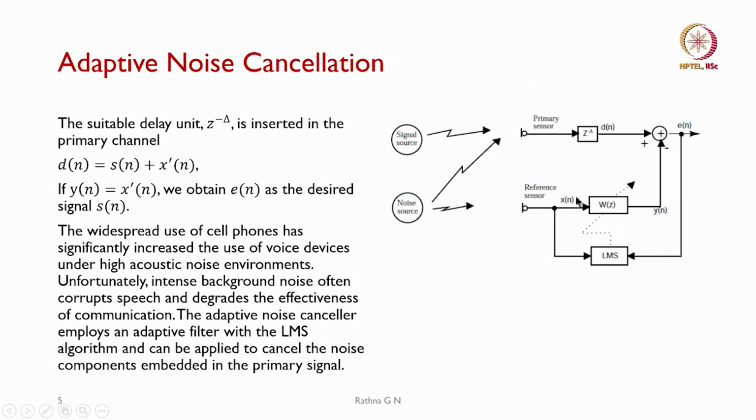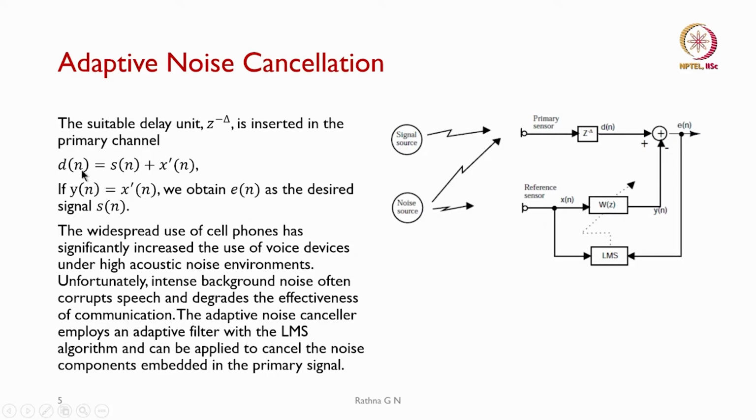So, when we apply this, we call the reference source x of n, and the primary signal source, whatever we are collecting through the primary source, is going to be delayed by delta. We say this is my desired signal, what I want, and this we will be adapting according to the LMS algorithm, which is y of n. Then we will be subtracting the desired signal from the output, and this error is what we try to minimize. It is fed back, and the weights are updated based on our error function.